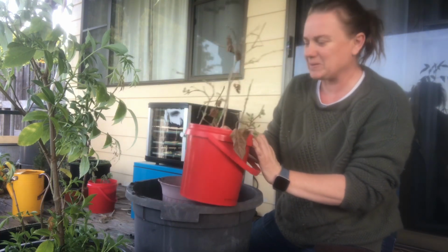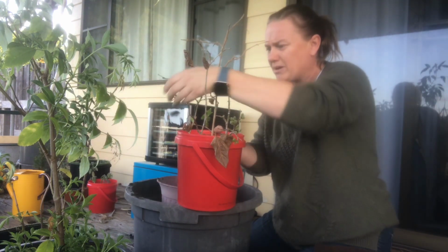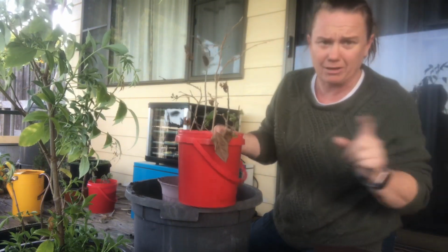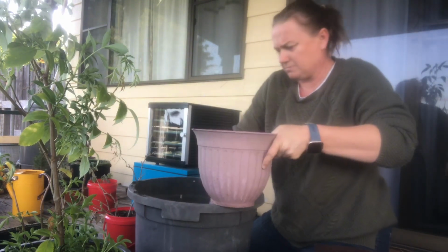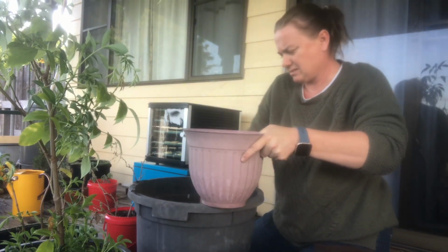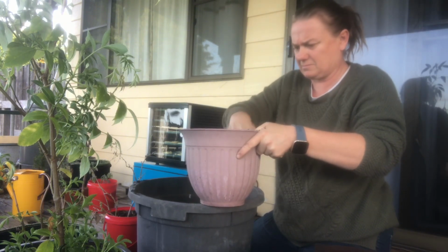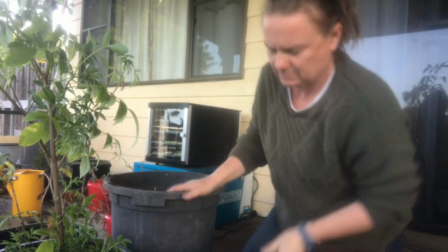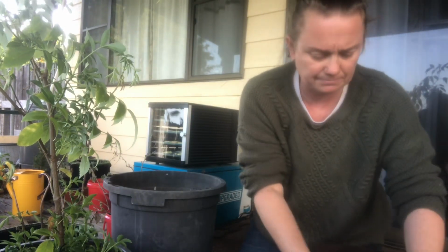But that's exciting. So two have definitely got lots of green. A third one has a little bit, and the other two at the moment don't look like much, but I'm not going to rule them out yet. So I'm going to fill this up. I was going to do the big one first, but I've overfilled the pot, so I'm going to empty out my little bucket.